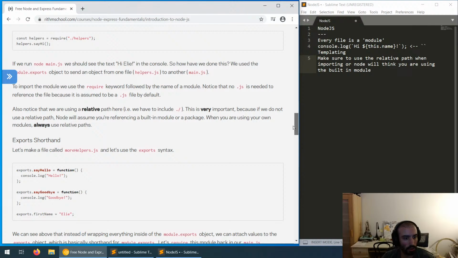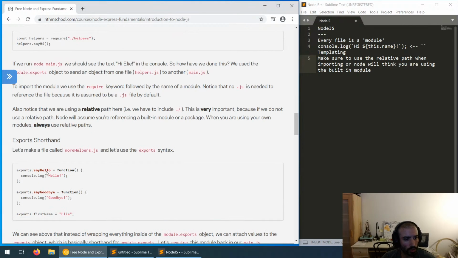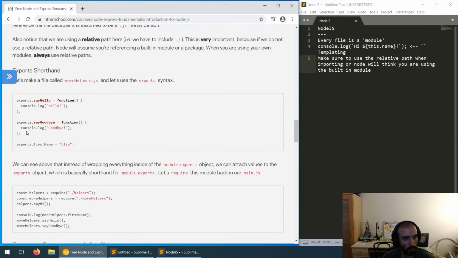It looks like these are identical: exports.something equal to something else is synonymous with what we have over here, where it's module.exports and then you're using JSON notation, or JavaScript object notation. So, okay, I guess they're the same way of doing something.